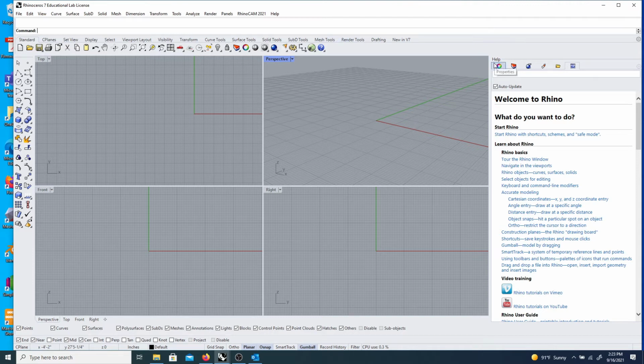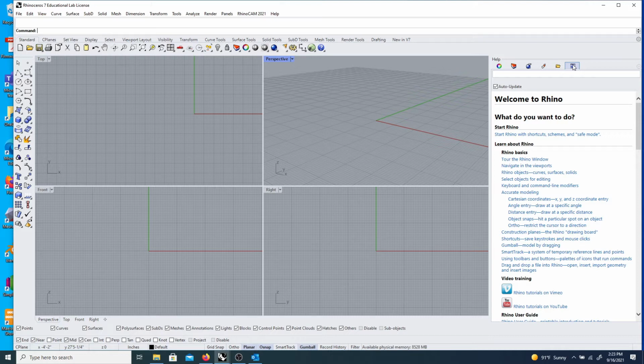Some other parts of the program you want to pay attention to are on the right side. Where my mouse is here, you've got a rainbow donut, and something that looks like a piece of pie. These are rendering tools, so if you're into making photorealistic renders of your model, we're not going to go over that specifically. And then there's the help function to the far right. The help function dynamically updates whenever you click a command or enter a command.